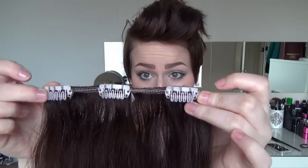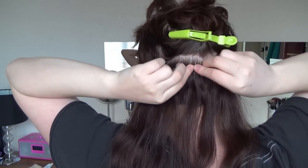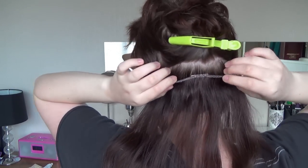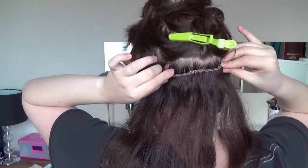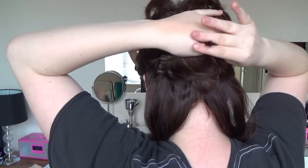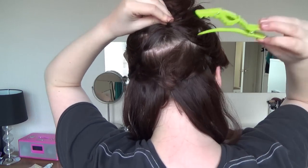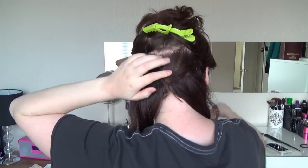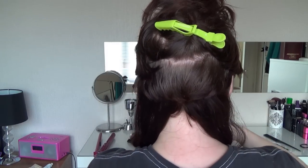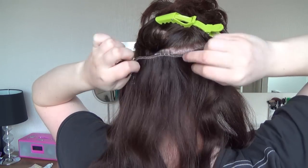So this is the one that I'm taking, it's a 3 clip and it is the longest. And you can't backcomb with this. So you kind of just have to do your best. And it doesn't matter if you leave quite big gaps in between each track, just because you really won't see it, so it makes no difference. Next one is a 3 clip again.